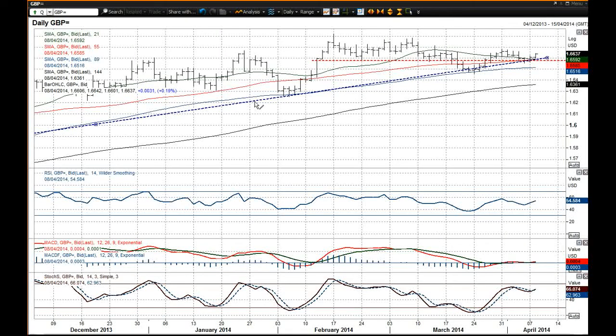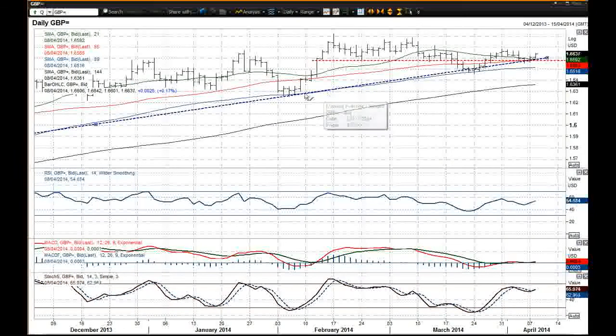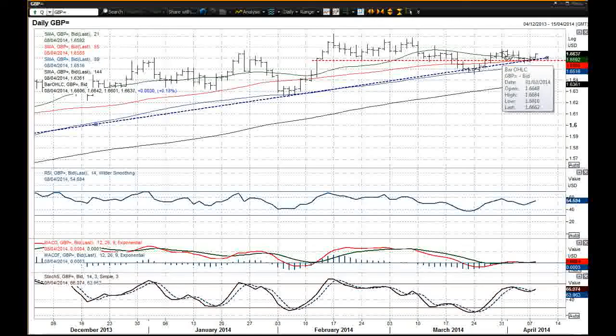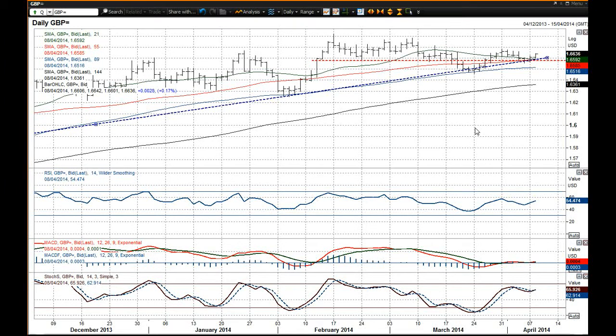This cable chart is holding on to this uptrend — there is no getting away from it. It has tested it on several occasions but it is holding on to this uptrend as we speak and beginning to push higher again. I don't necessarily think that this is going to be the start of a new bull run. I think this is more of a consolidation phase and that ultimately the resistance at 66.84 will stay intact. But certainly the bulls are holding on and battling for this one.